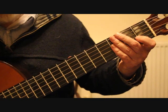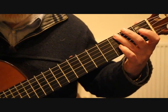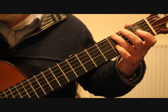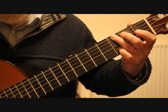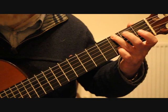And bar nine, again we get a continuation of a little scale run. We're playing the third string, sixth fret, the third fret of the sixth string G and the open first string together. And then continuing our scale passage down.